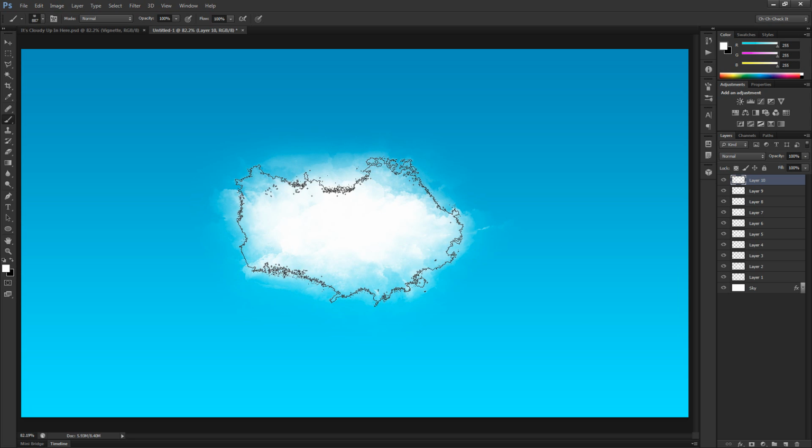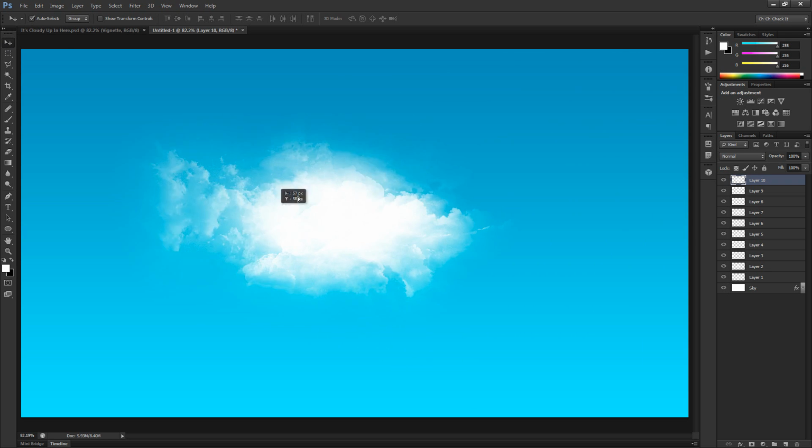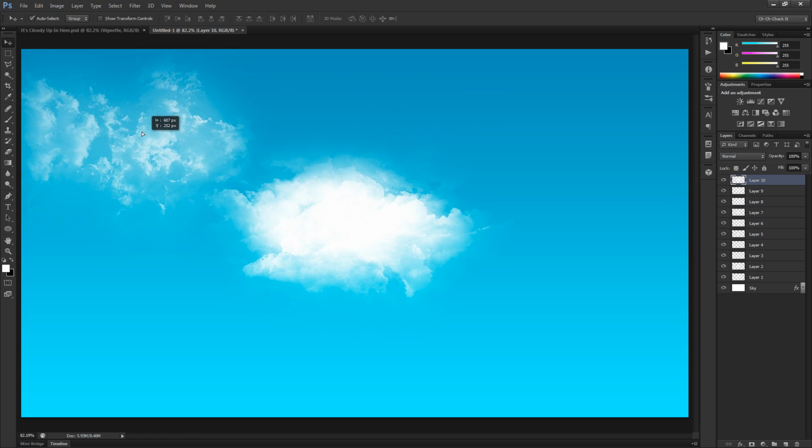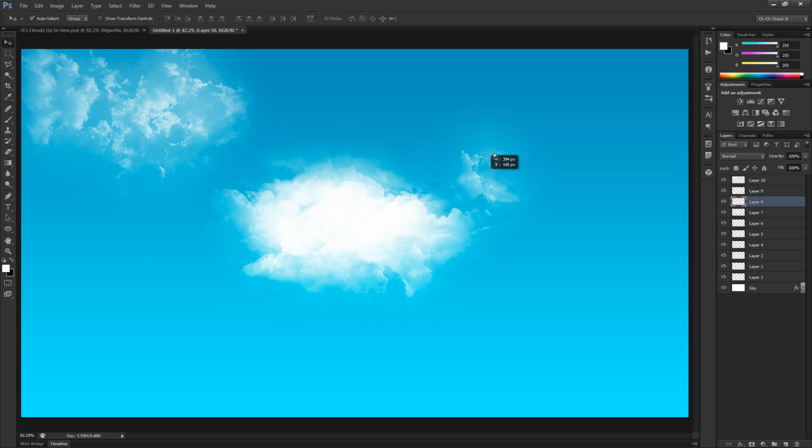Alright, so now I've got a layer for each separate cloud, and now what I'll do is swap over to my move tool, and we want to start moving each of these clouds around to a different area on the canvas. The easiest way to do that is by going up to the move tool, making sure that's selected, and then checking auto select. With auto select enabled, all we have to do is click and drag, and we will be able to move some clouds around. So let's just start moving them around and see where we put them. Let's maybe toss these up there.